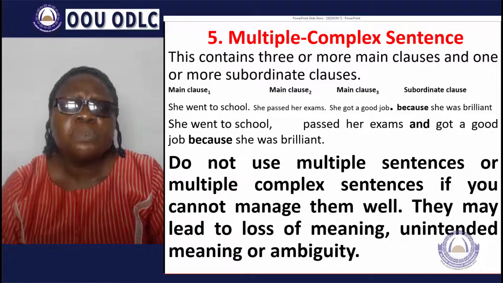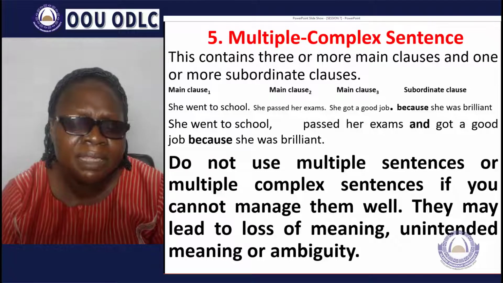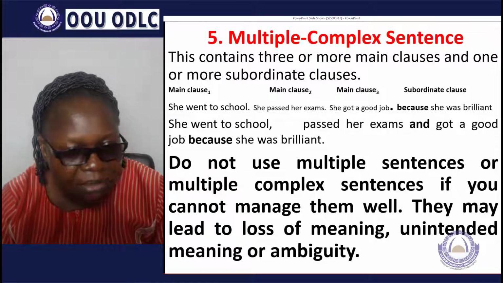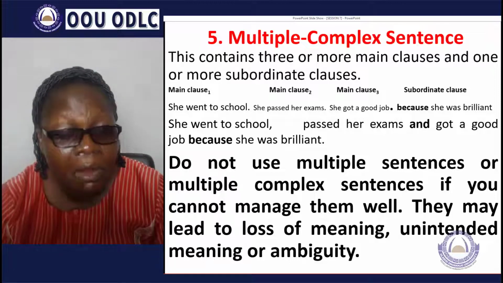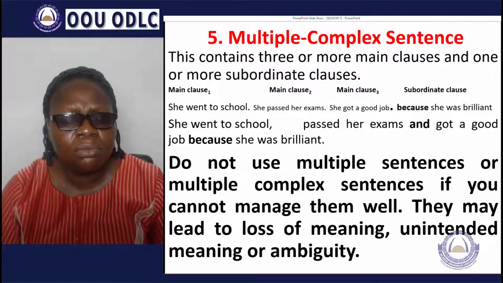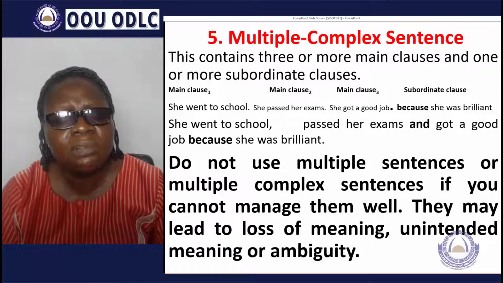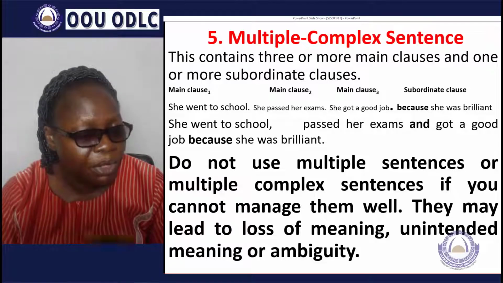Be careful not to use multiple sentences or multiple complex sentences if you cannot manage them well. If you cannot manage them well, they may lead to loss of meaning or unintended meaning or ambiguity. That is, more than one meaning can be deduced from whatever you have said, and that is very dangerous for the communication process.